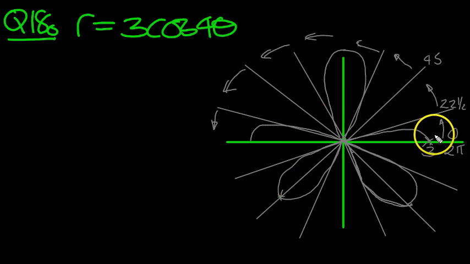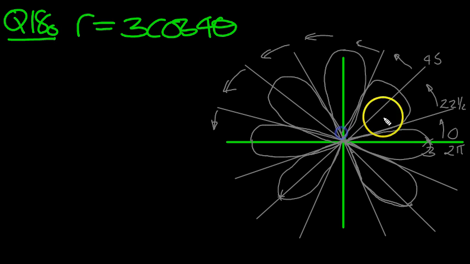Now, you'll notice that we've gone from 0 round to pi, so we can just reflect these now to get the other shapes. So that one will be reflected, this one will be reflected through the horizontal axes. Reflecting this one will actually produce a petal in here, and reflecting this one will produce another petal in here, which is terribly drawn, and reflecting this one is going to produce another petal in here. So I'll now overwrite that and do a quick sketch, but this is what I think we get.